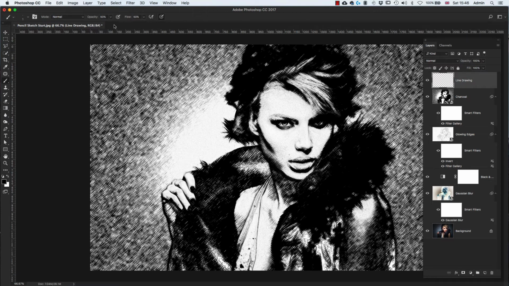Now this is much easier if you've got a pen and tablet. It's doable with the mouse, but it's just not quite as easy. So I'll just show you a little bit. So let's say this area here down at the bottom, I wanted to really just darken it down a little bit. Well, all I'm going to do is I'm basically just scribbling. So I've got black as my foreground colour, so I'm just doing a little bit of scribbling on that layer, on my line drawing layer, just to darken it down a little bit.